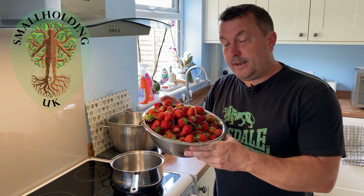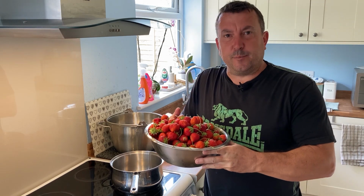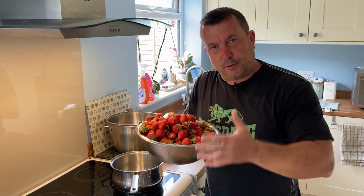So I'm getting about a kilo of strawberries a day at the moment. It's more than I know what to do with. We're eating them for puddings, and I've been giving them to family, friends, to neighbours. I've just got so many, it's time to start making some jam.